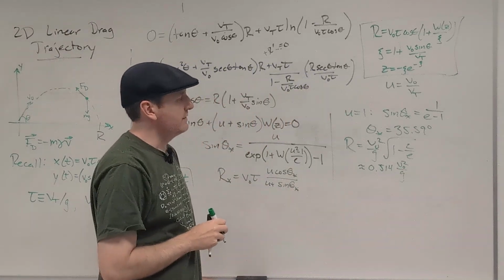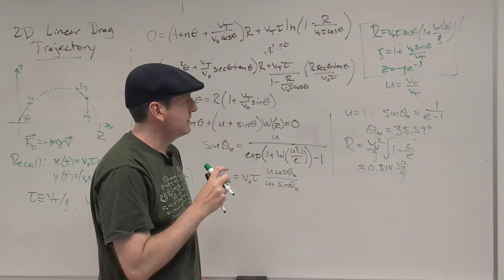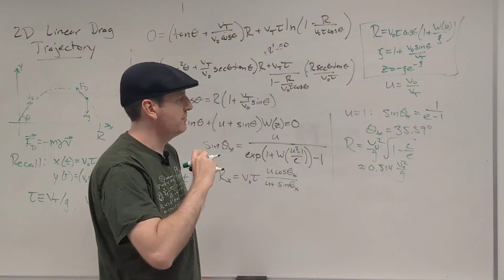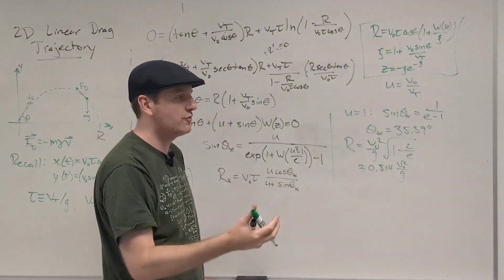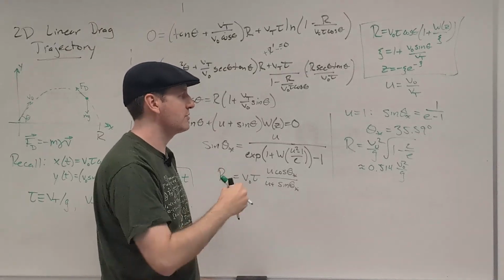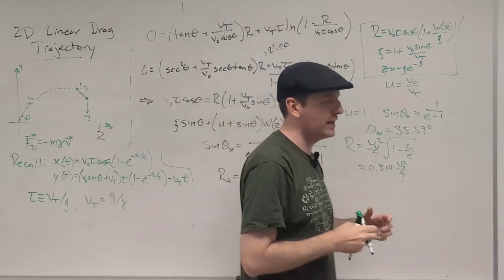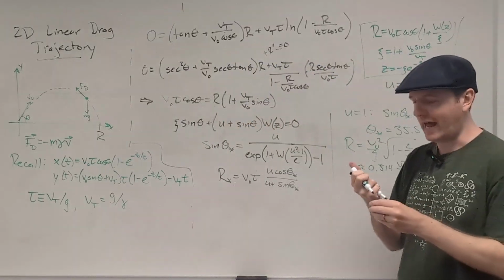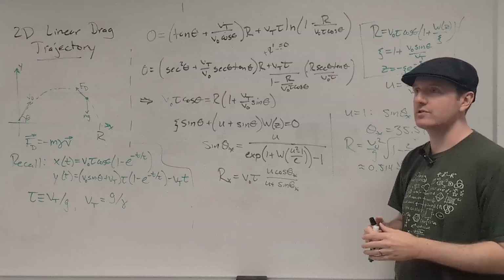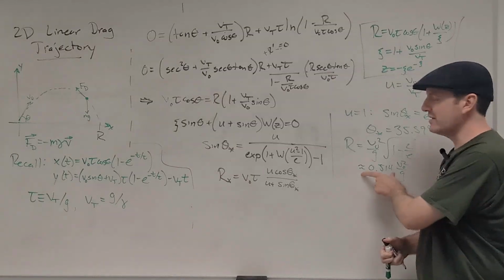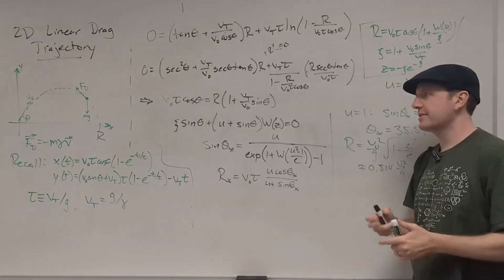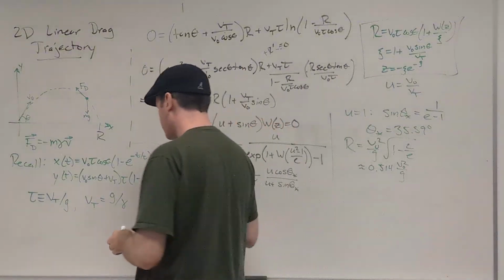So that's kind of interesting. Notice that in the case of maximal range, when there's no drag, we know that we get V naught squared over g without this extra prefactor. So here, at least in the case where we're launching this at a speed equal to the terminal speed, the range is cut in half, essentially. So not quite as far as you might hope.